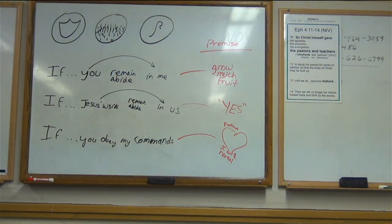So, okay, now we're gonna unpack these three, and this is the core of the night. These three, we've already done the work to get them on the board. You guys saw them there. I wanted you guys to see them for yourself. It's not me giving you secret wisdom or something. This is there. Jesus said it. It's right there on the page. These three are precious to me.